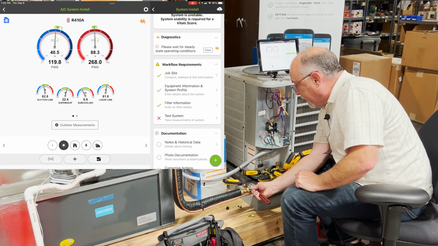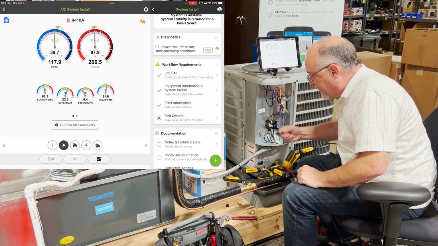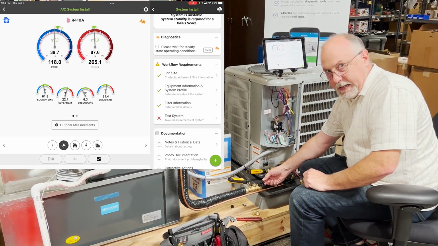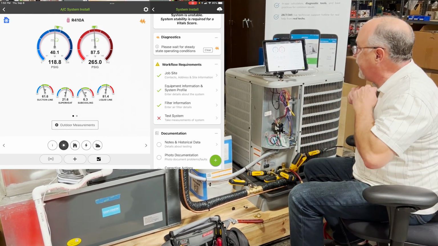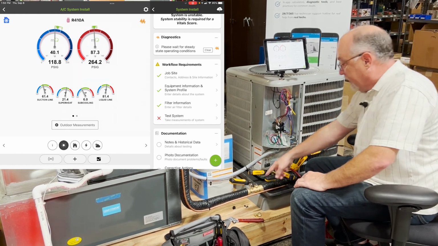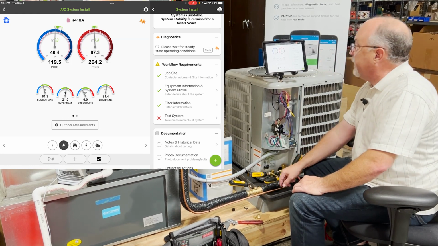I'm gonna throttle it down a little bit more. And I'm gonna move my mic down here for just a minute so you can hear this sound. You can sort of hear there's a hissing sound in the suction line now. And that hissing sound is due to the refrigerant that is slightly restricted as it's going through that metering device. Well, not a metering device, but through that ball valve, which is quickly becoming another metering device.